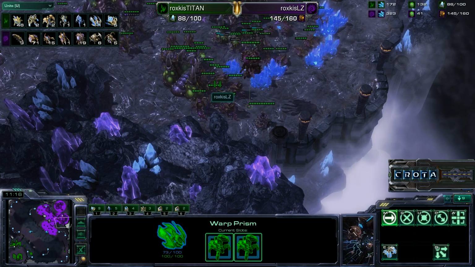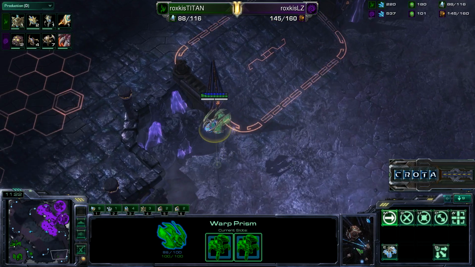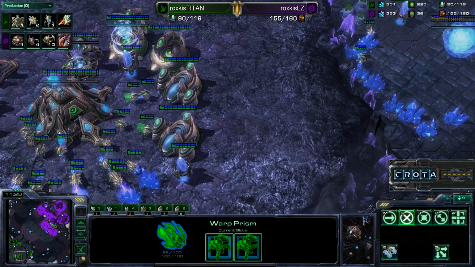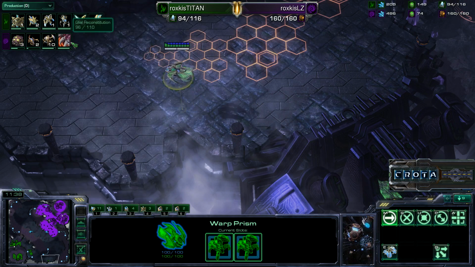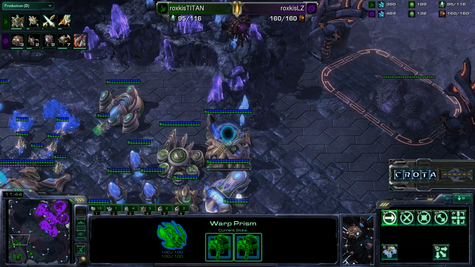1100 resources lost compared to 175. That warp prism getting shot out of the sky just really hurt, as you now see the warp prism is trying to retreat. The warp prism does move very quickly though, and now able to return back home. Glial reconstitution now being added. Level 2 weapons upgrade being added. We are going into Colossi with extended thermal lance range.